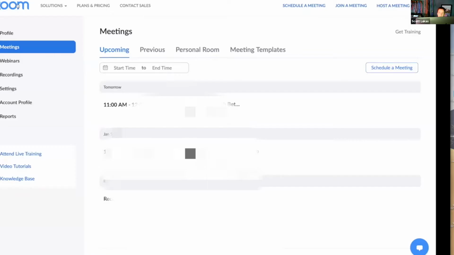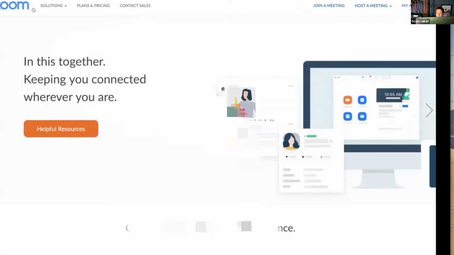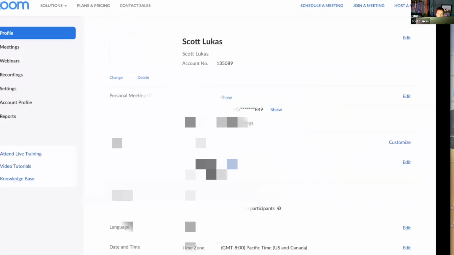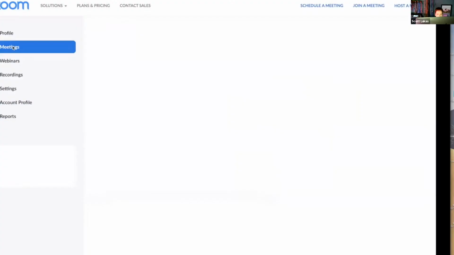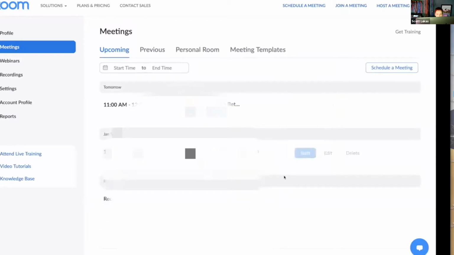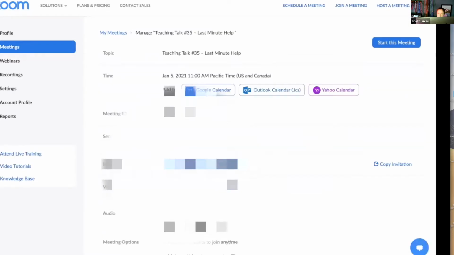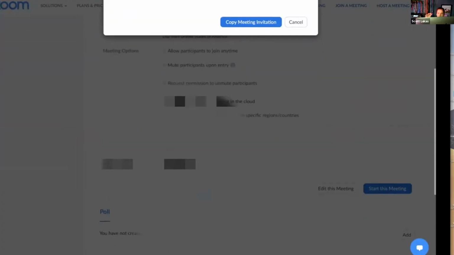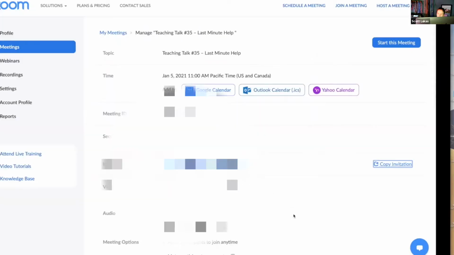To do it with a module page, what you would do is you would first find the meeting that you want to share with your students. And I'll click on that, and I think I typically have blurred some of this out. Maybe I'll have to blur that in post-production, but so I would just click on the meeting that I want to share. And then I can copy the whole invitation. That's the phone information, all that stuff. I really don't need all that. I probably just want that little URL or web address right there. I can cut and paste that using my keystroke on the keyboard.